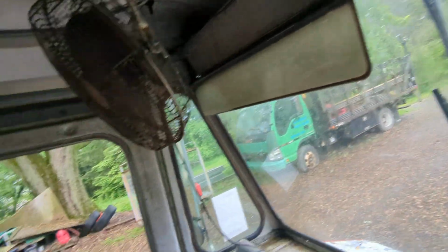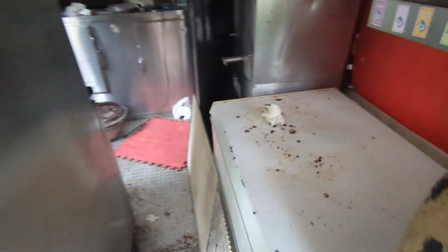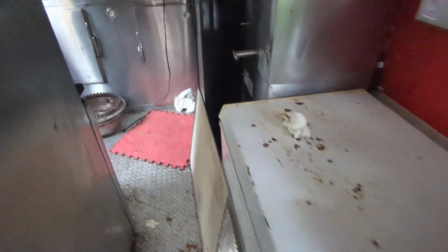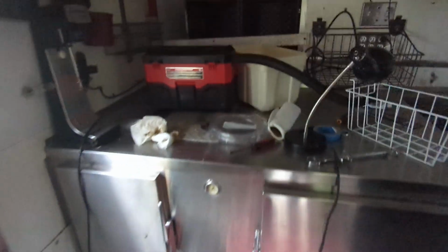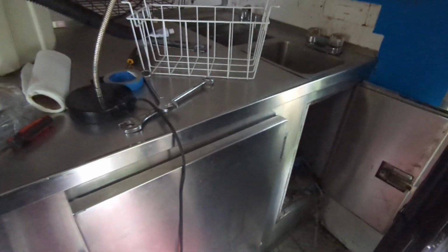And here's the ice cream machine. I'm in here making a mess right now. I gotta get this cleaned up. It was sitting around for 2 years. Oh, okay, so my hot water heater was frozen, and that was destroyed. It's hard to see in here, but there's also a leak in the pipe in there, so that's got to get fixed. So I'm gonna need that for my inspection in Pennsylvania.